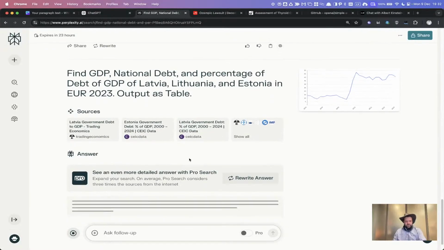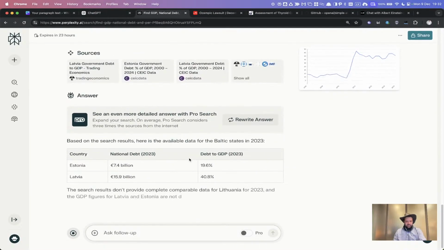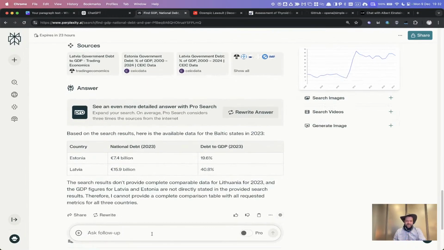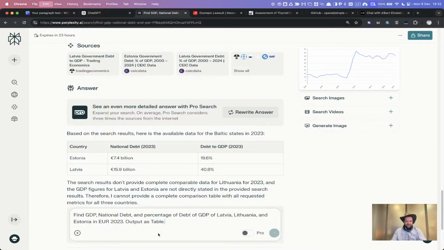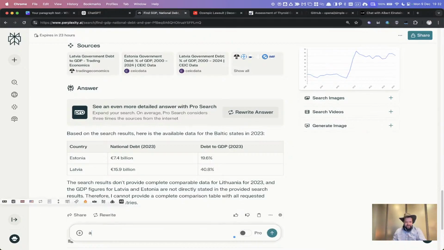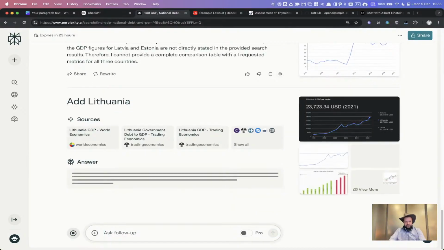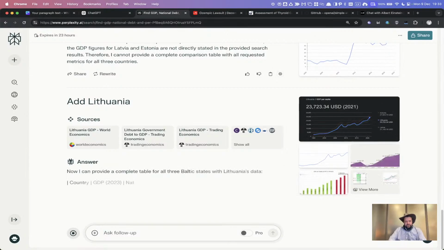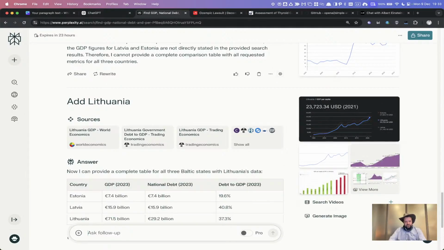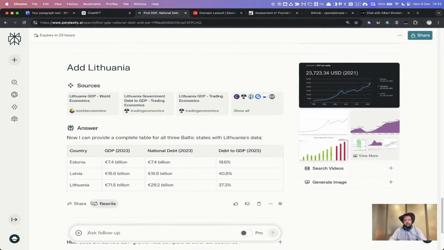It will copy stuff from what I had before, and you see it generates, oh, almost. Okay, language models are never perfect, but at least it's going in the right direction. So let's see, add Lithuania, because I asked the previous prompt about Estonia and then I lost some part of it. Let's see, Estonia, Lithuania, and now finally we get it. So if you do it step by step, instead of asking all of the tasks at once, you will get way better results.